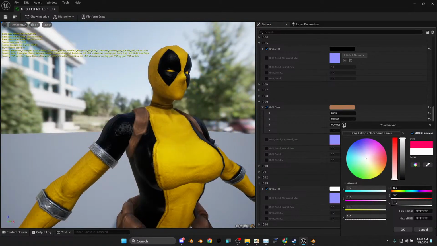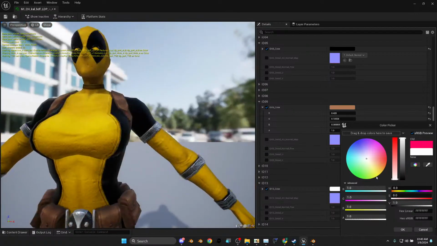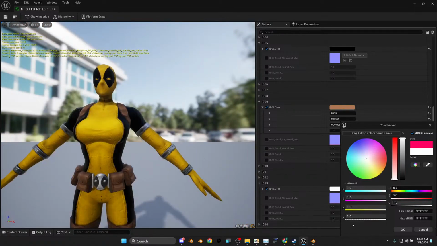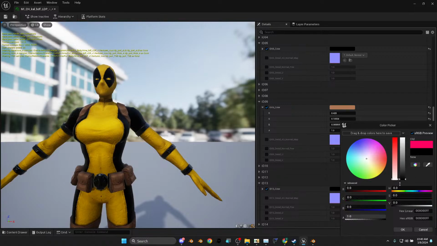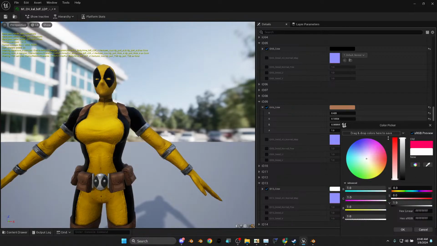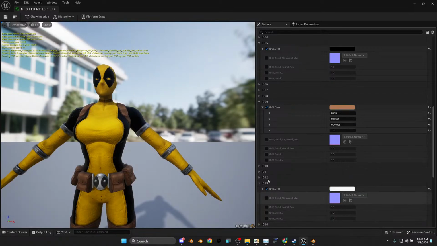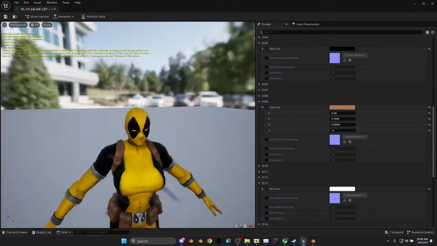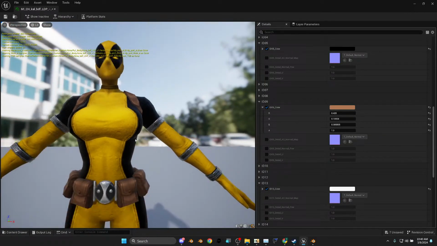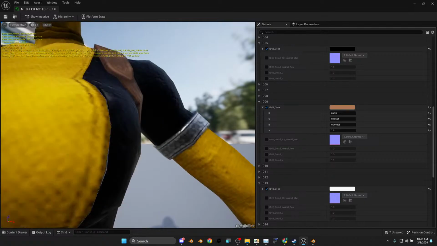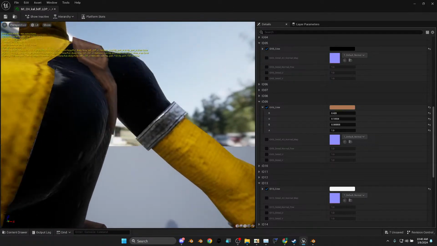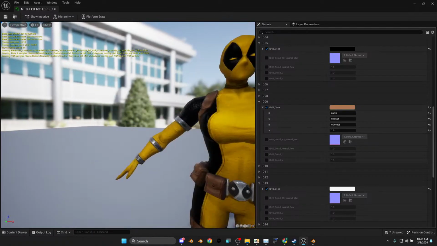So ideally I would break this up even more because I don't want this piece to be white, you know what I mean? We'll be able to see it if I make it black. But that would give us some coloring. But we do want to make some changes here.